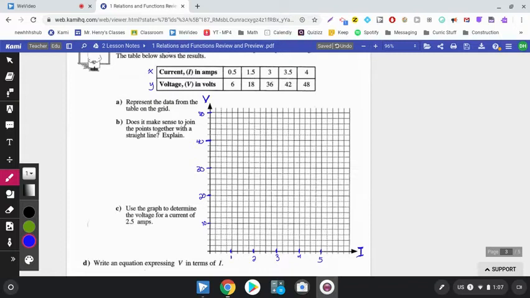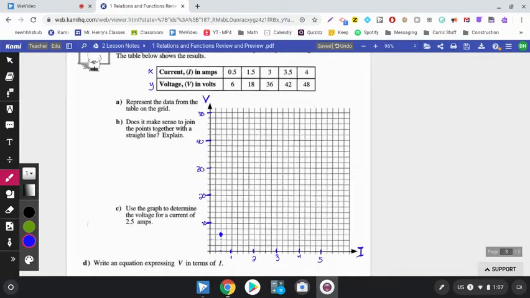So 0.5, comma 6. I made every 4 ticks a value of 1, and then 4 more ticks I'm at 2, 4 more ticks, so halfway would be 2 ticks. And for the 6, I made every tick going up vertically 2. 2, 4, 6, 8 gets me to 10. 2, 4, 6, 8 gets me to 20. So I would be the middle, and I would be 2, 4, 6. There's my first point.